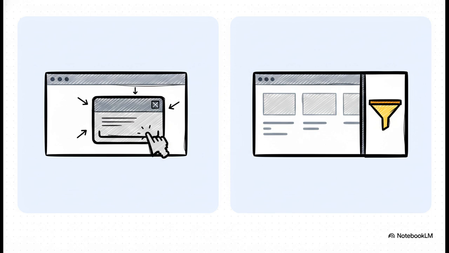Slicers are your interactive on-canvas tools. These are designed specifically for your end user, letting the boss easily click around and switch the view between different regions or maybe different years. Quick pro tip, always try to use the drop-down style for slicers to save yourself precious canvas space. Filters, on the flip side, live in a dedicated side pane and work totally behind the scenes. As a developer, you use these to strictly limit data at 3 specific levels: for a single visual, across an entire page, or globally across the whole report file.